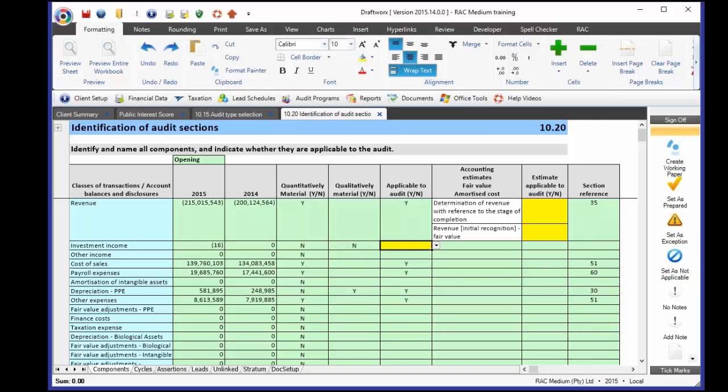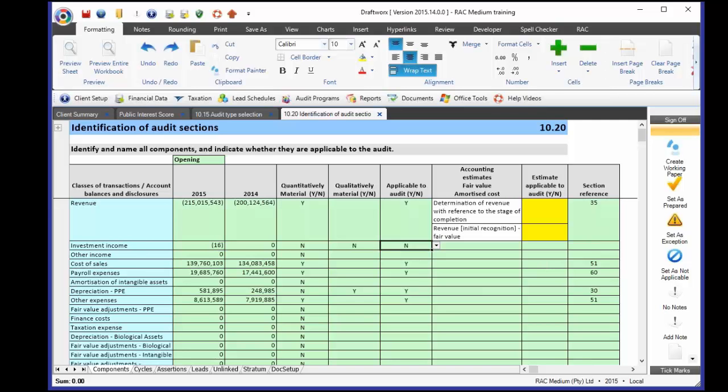And as a result, we have the option here now within RAC to go and say, you know what, no, this is not applicable to the audit. What that means is I will not have an audit program which asks me to do anything about investment income. I will not have any procedures.